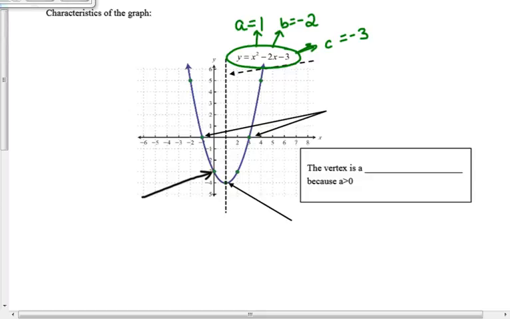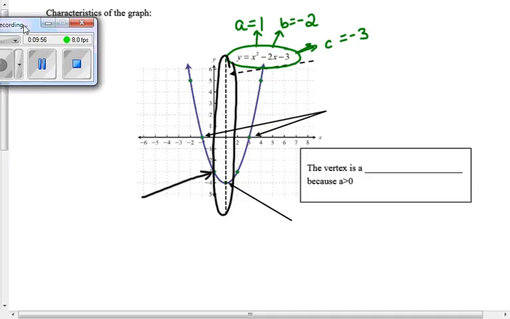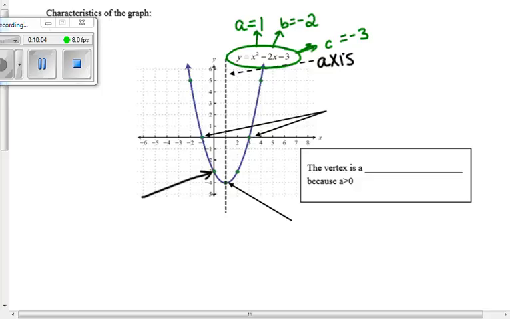So this first arrow is a dotted line, and it connects to this dotted line right there. Okay, so I need to think about what that dotted line is? Well, it goes straight through the vertex. This dotted line represents my axis of symmetry, which we can call AOS, just for short.